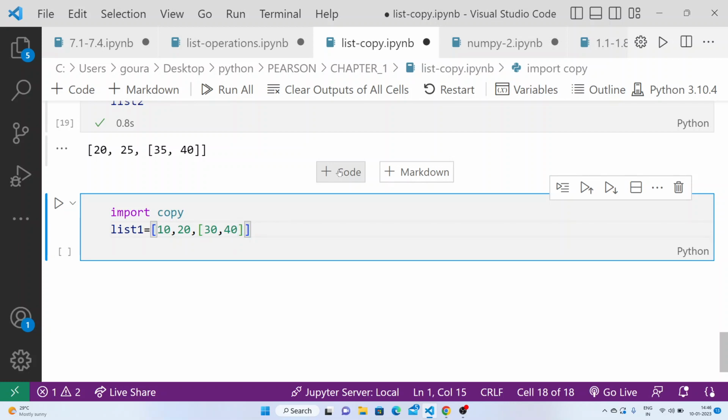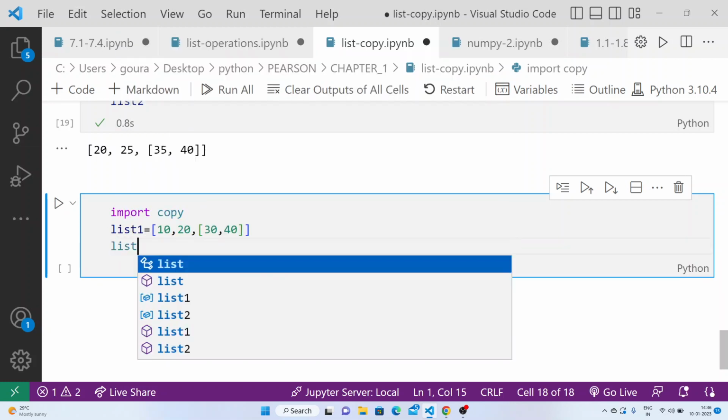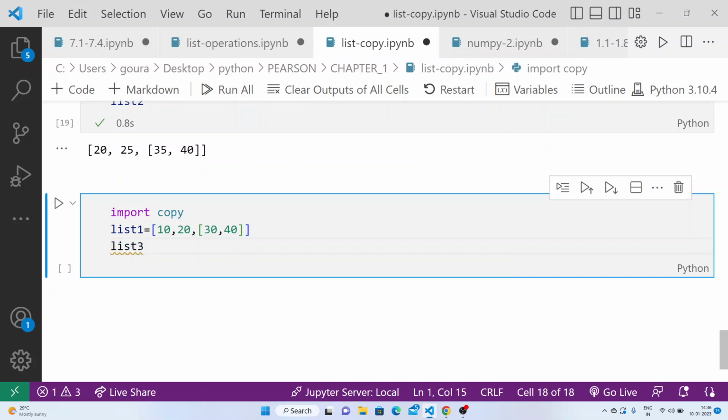So lists are mutable. If you want to modify the value of a list, you can do so. Mutability means you can change the value of a list. So this is list 1. Now I wanted to create a copy of this list so that the objects can have different storage.